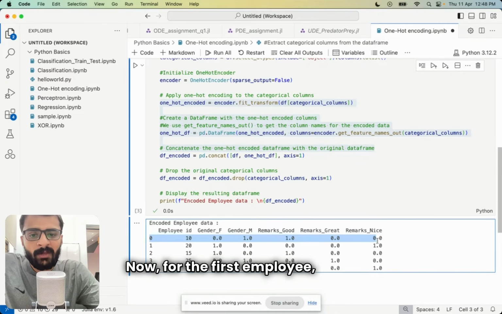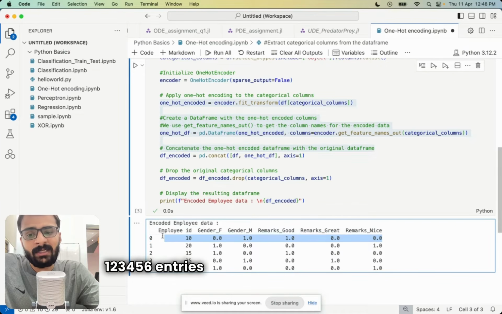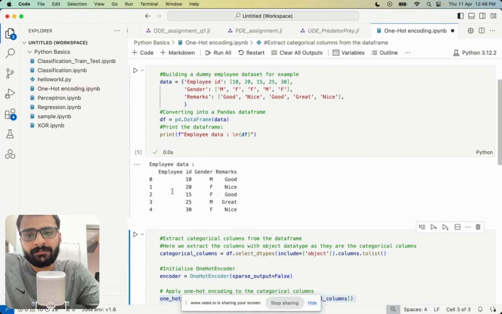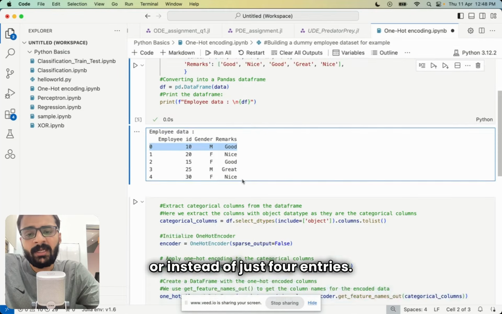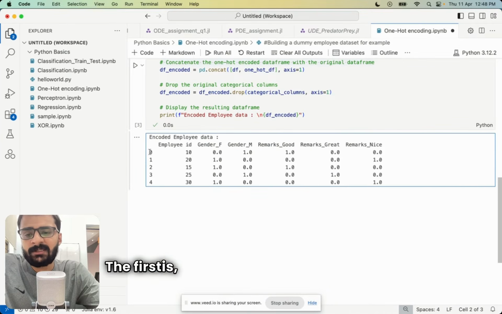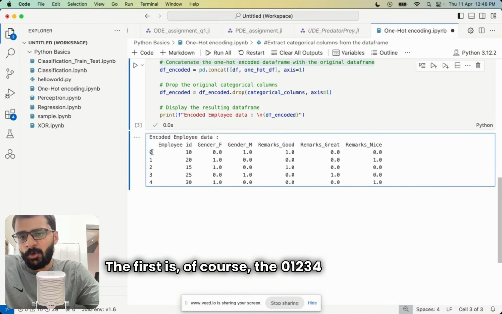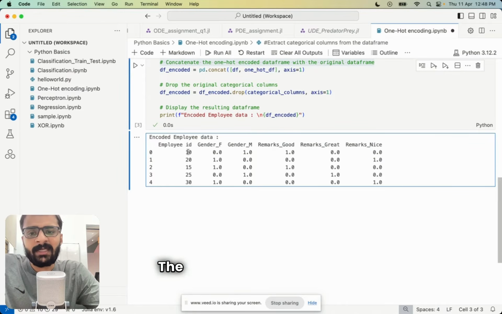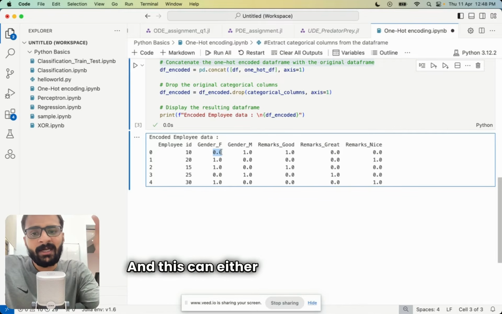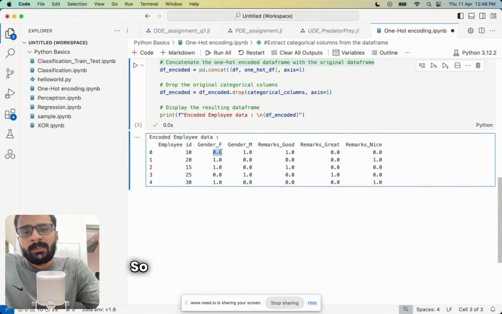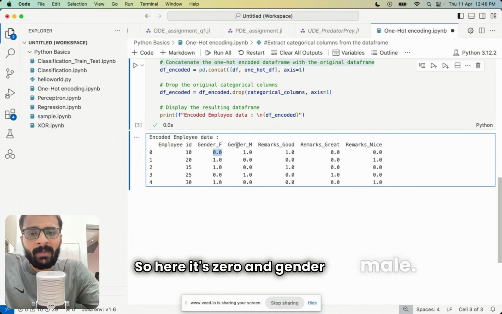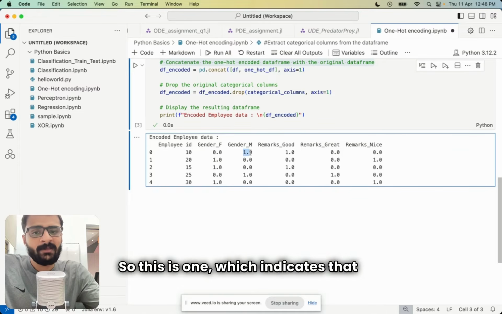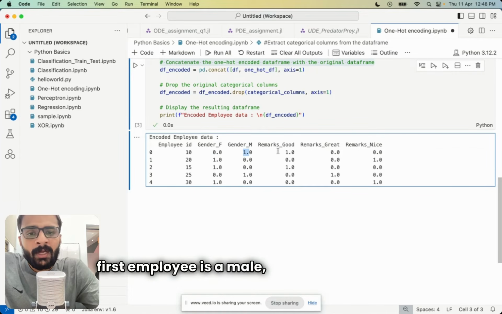So look at the first employee now. For the first employee, we have one, two, three, four, five, six entries instead of just four entries. What are these six entries? The first is, of course, the 0, 1, 2, 3, 4 index. The second is employee ID. The third is gender female, and this can either take 0 or 1. So here it's 0, and gender male is 1, which indicates that the first employee is a male.